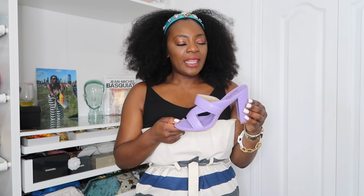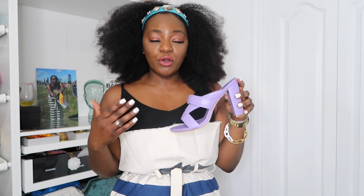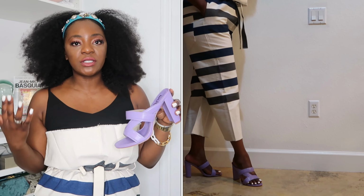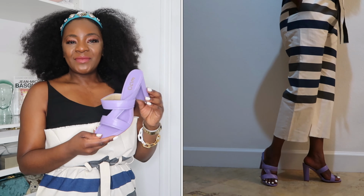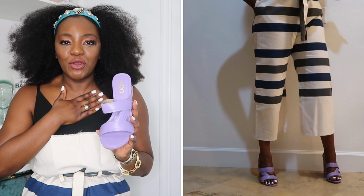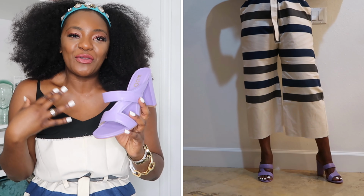So when these showed up, I was like... Now, I can't remember if I ordered these again. I ordered these a while ago and shipping took longer than expected, even for Eagle Official, because I just wasn't used to that happening. I honestly do not remember ordering these, so I can't even give you the rationale.